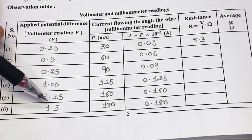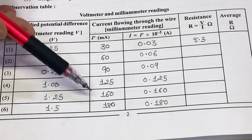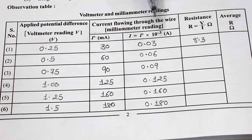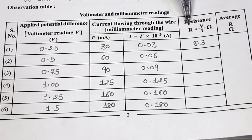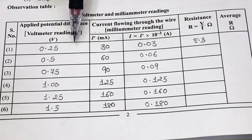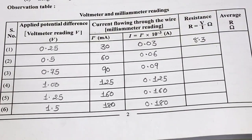Now for different values of potential difference across the wire, like 0.25 volt, 0.5 volt, 0.75 volt, 1 volt, 1.25 volt, and 1.5 volt, measure the value of current flowing through the wire and note it down as you see. Then convert this current, measured in milliampere, to ampere by multiplying it by 10 raised to minus 3. Now calculate the resistance of the wire using the equation R equal to V by I for each observation of voltage and current. So you will get 6 values for the resistance, and then take the average of them.